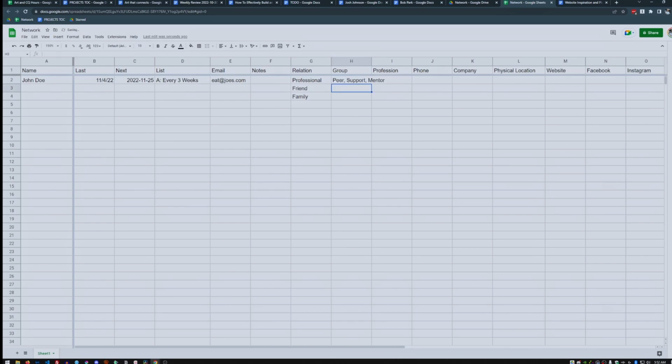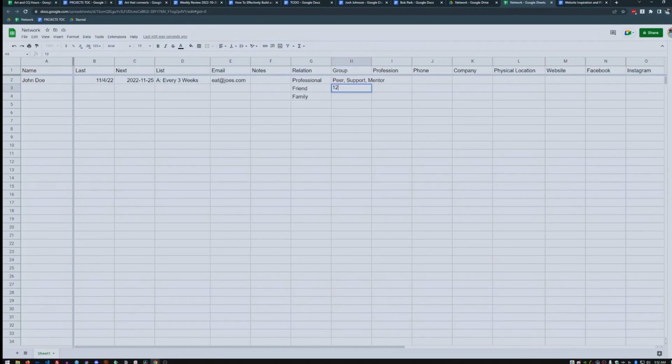Unlike Notion, where you actually have a place to select tags, and I think that's the only thing that works a lot better inside of Notion, we can't really do that in Google, but we're going to keep this simple. It's basically just going to be a list of comma separated values. Now, the good thing is when you have those lists in there and you start typing, you can easily pull up that list.